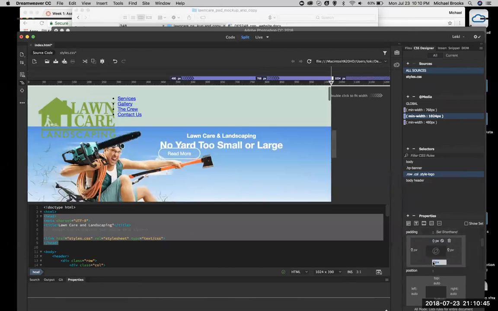Let's go down. You'll see nothing is happening here, right? Now, why did I leave that and intentionally do this? Well, let's go up to the margin. And you have the same thing. So why isn't this working?